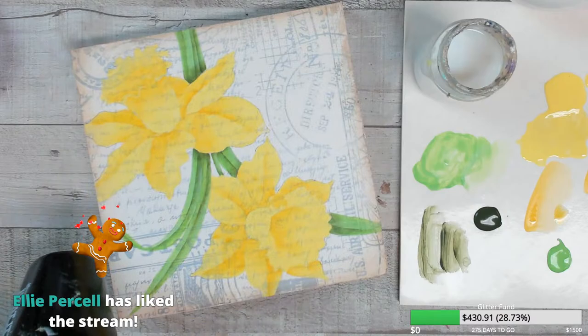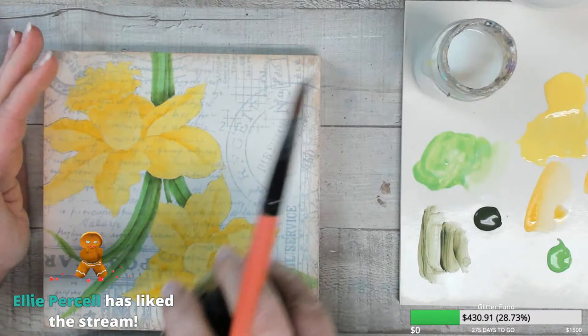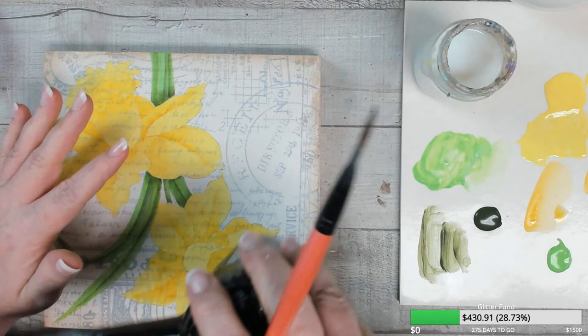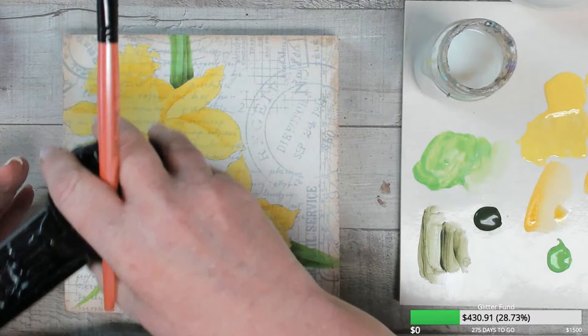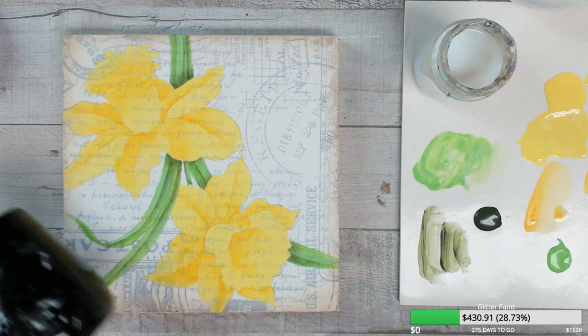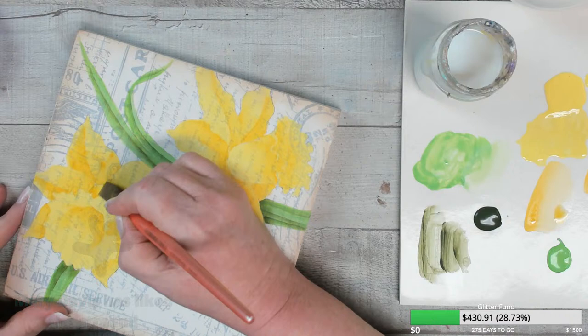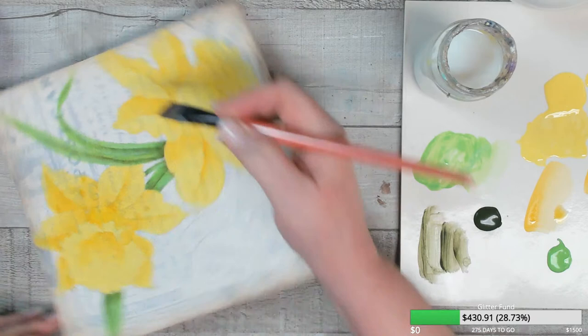And I'm going to dry this, and we're going to use our second color, which is a little bit of orange flame. Now, this second float's going to be a little bit smaller than the first one. We want to maintain some of that bright yellow, so we are going to use the orange flame with a little bit of reserve. Not a lot, but a little. Saw another spot that I missed. Good heavens, I'm not firing on all cylinders today. Get that saffron up underneath the ruffle. There we go. Much better.